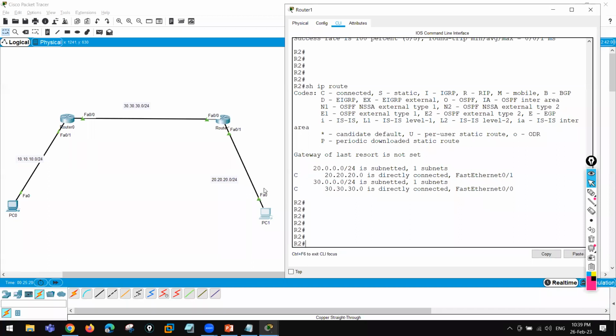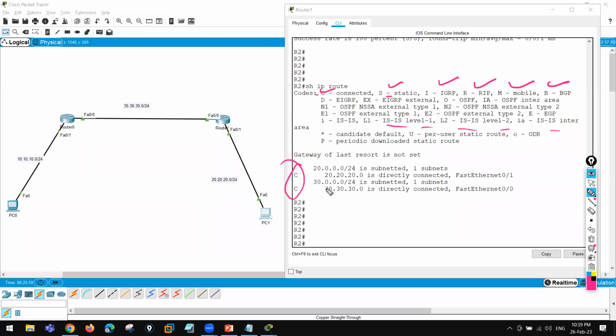This is FastEthernet 0/1, where I'm learning the 20 network, and the 30 network is directly connected on 0/0, and this is directly connected on 0/1. And as we talked about, there are different options: C connected, S for static, I for IGRP, then RIP, mobile, BGP, and all these other codes. Yeah, so this is what you see.